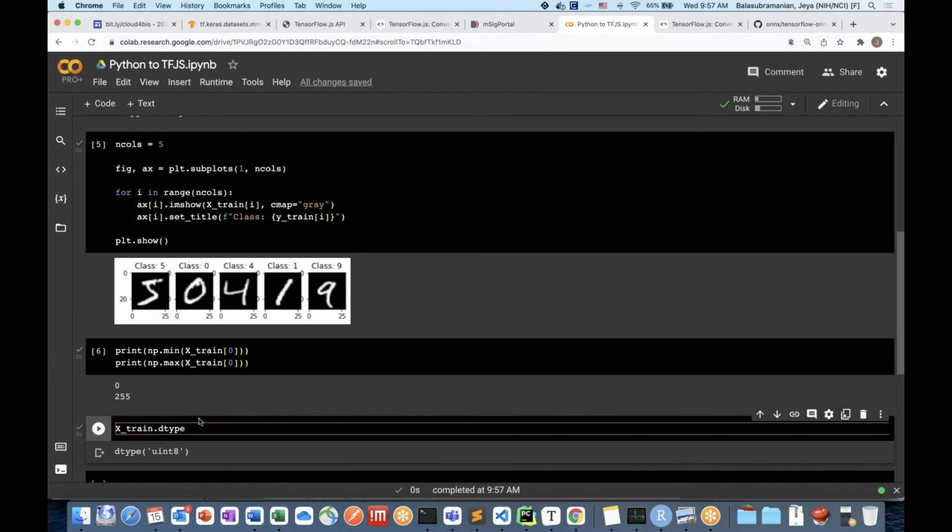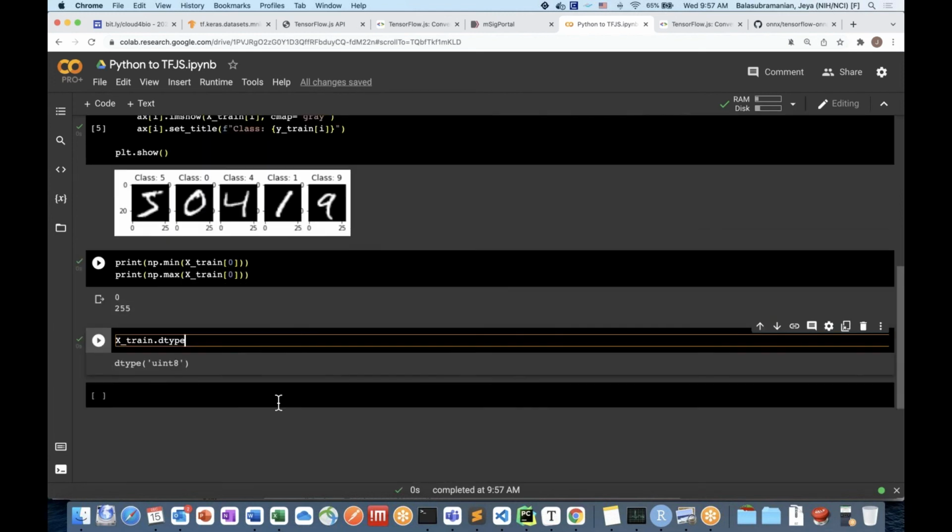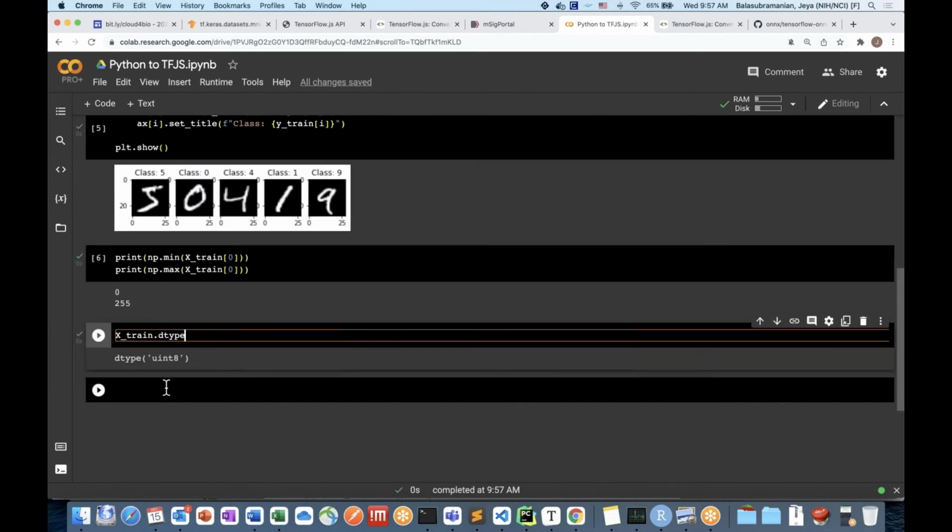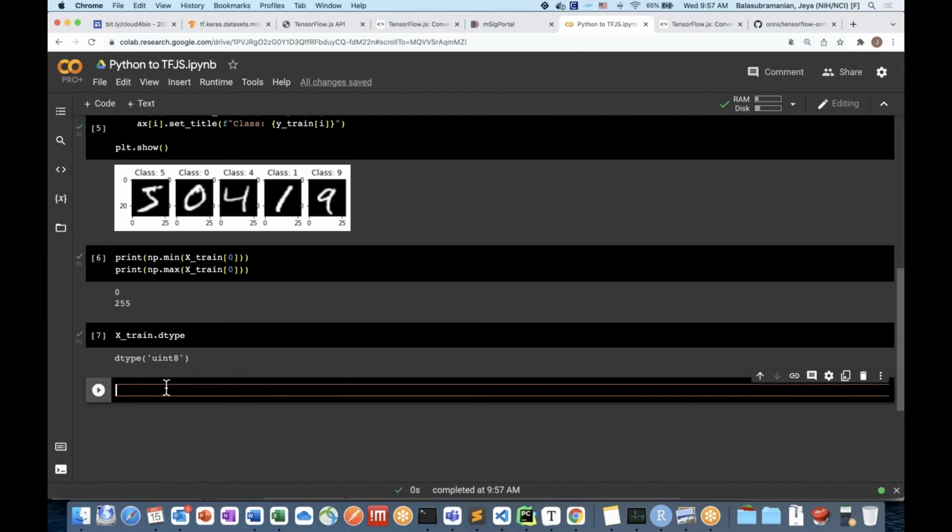So if it breaks at the JavaScript level, I would know. Even before Praful knows, I would know that something is going to happen. And I'll explain to you how that happens. But for now, all pre-processing I'm going to do at the model level. So let's start building a model.